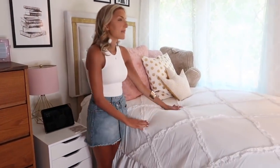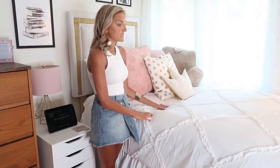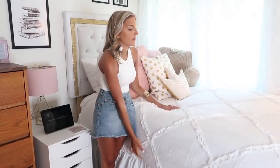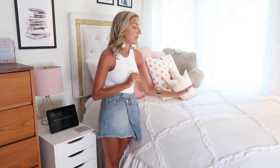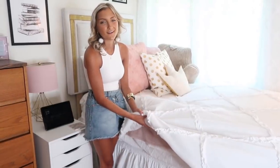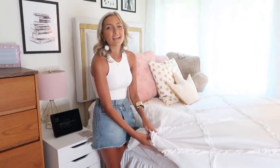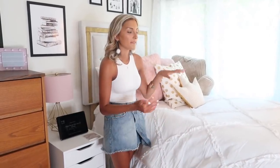Our bedding is from Laura Ashley, I'm pretty sure. I will leave it linked below — this is from Bed Bath & Beyond. They make this in a twin, king, and full. It's so comfortable. I had a comforter from Urban Outfitters last year and within a couple months I changed it out because I didn't like it. This one's much better, and it's a comforter not a duvet, which I like because it doesn't move around.